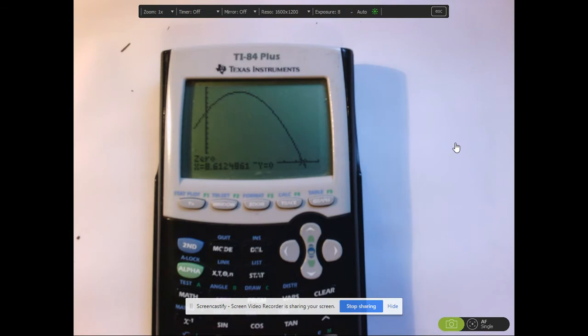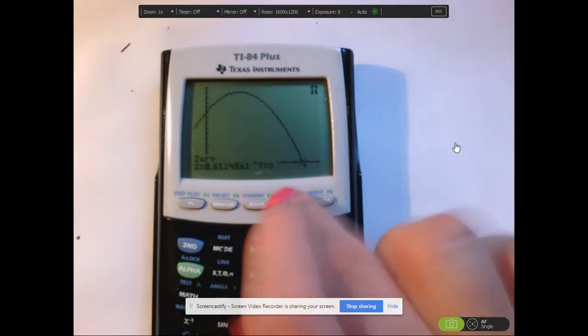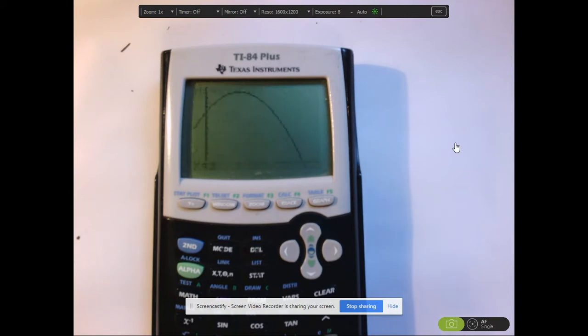And how high is the diving board? Well, we can take a look at the equation, and we know that just by looking at the equation in standard form. But we can also find it by saying second trace, and then going 1 for value and hitting x equals 0 and hitting enter, and you see that it would be at 10 feet, which makes sense because you can see the equation right up here, and you can see this c value is 10, and that matches that 10 feet.